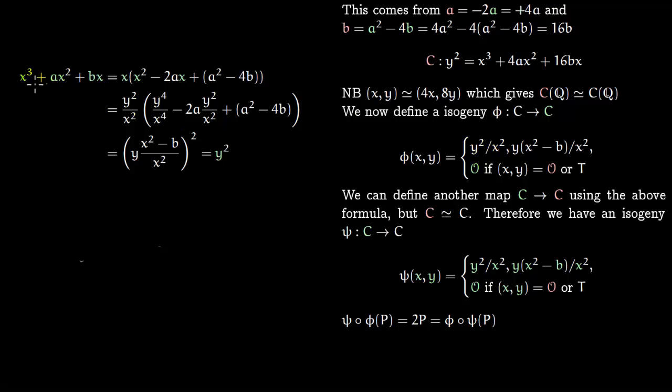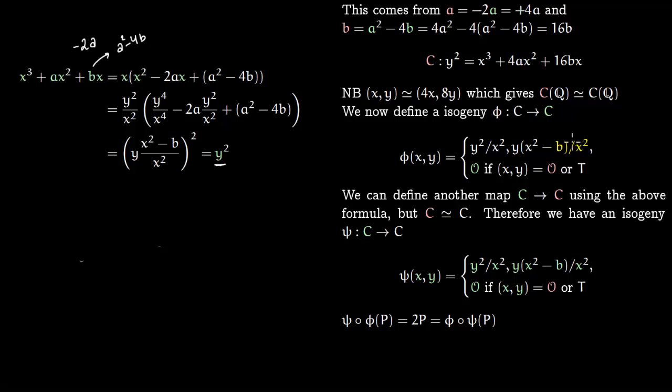So this is our green curve, and we have to show this is equal to y square. That is the equation of the green curve: y square is equal to x cube plus ax square plus bx. Now you take x common, and instead of a you put in minus 2a. This is the substitution we had done before. For green, a is equal to minus 2 white a, and b is precisely what we had done as a square minus 4b, and that's what we put here. Then you just do the cancellations and you will get y square.